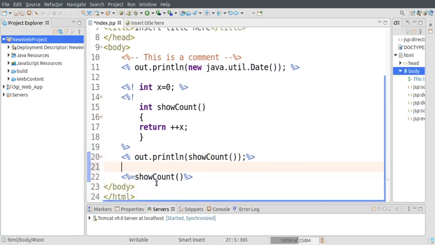But if you want to display anything with the help of expressions, then that can be displayed without out.